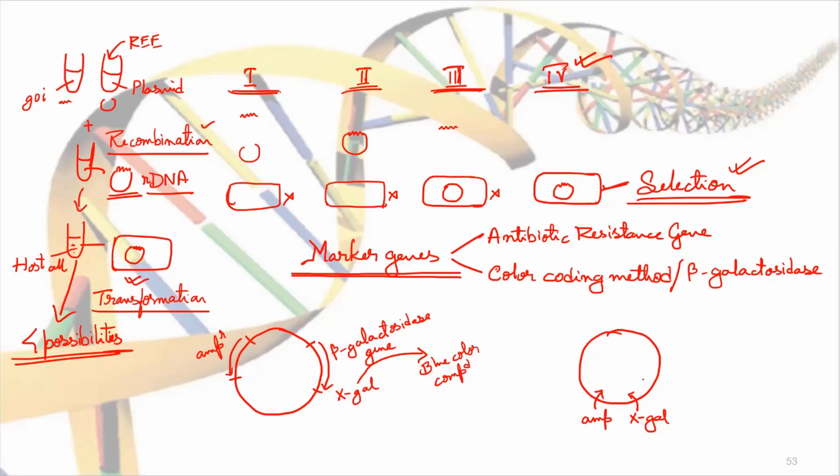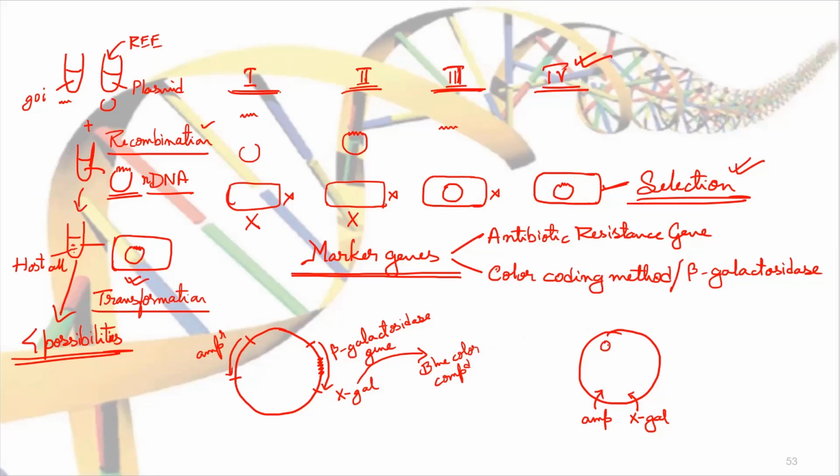Now this plate contains ampicillin as well as X-gal. Now when ampicillin is present, like discussed before, the first and second will not be able to grow. Why? Because in the first and second case, you have not seen transformation, so the bacteria is not resistant to ampicillin. So they will not grow. The other two will grow because the other two have the ampicillin resistant gene in the plasmid. But this time what we have done is not an antibiotic resistant gene, but a different gene has been inactivated, which is called the beta-galactosidase gene. Now we know that this gene is responsible for breakdown of X-gal into a blue colored compound.